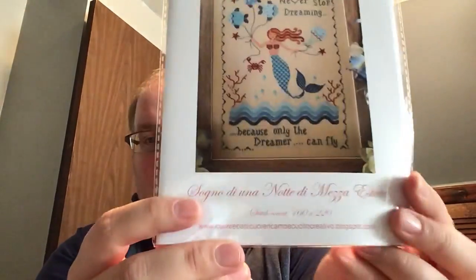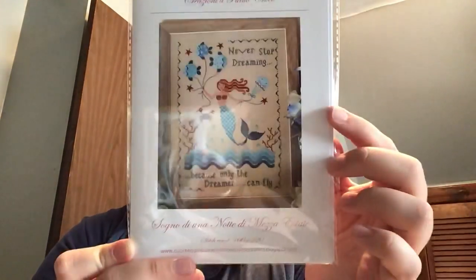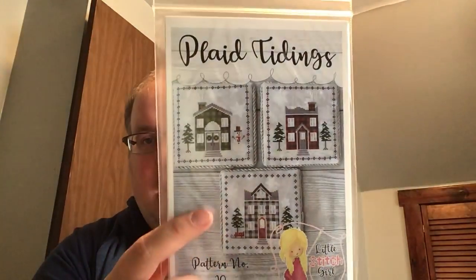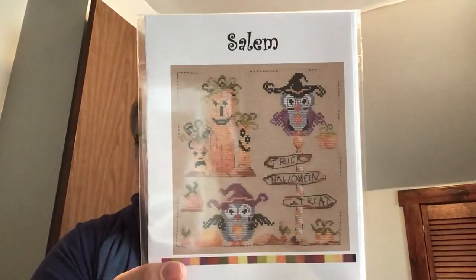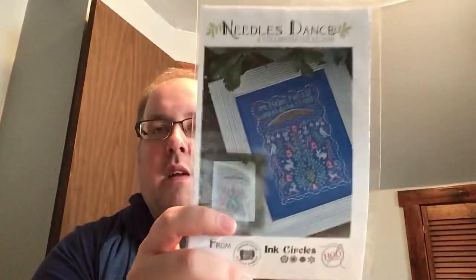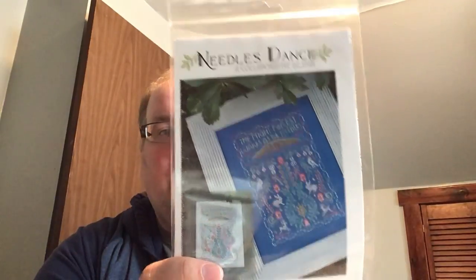This mermaid — I'm going to show the name because I'm not going to try to butcher it — is by Quarry Batacor. This is Plaid Tidings by Little Stitch Girl. They had these stitched up and the plaid really showed, but they're super cute. This is Salem from Jardin Privé. Another Teresa Kogut — this is Strutton; I thought the reindeer was super cute, so into my bag he went. This was an exclusive last year between Ink Circles, Hands On Design, and Summer House Needles Dance, and they had the pattern this year at Nashville, so I picked that up as well.